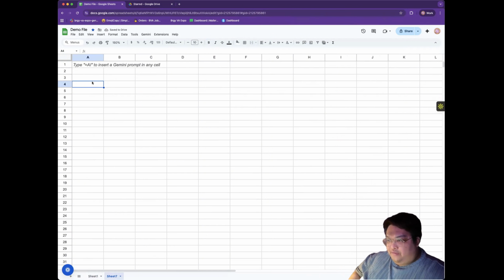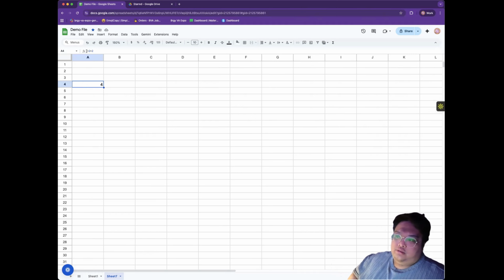As you can see, whenever we type in a cell, it automatically shows here in the formula bar. But whenever we want to add a formula, we always start with equals. And Excel, or I mean Google Sheets, can do basic mathematical equations too. For example, 2 plus 2, enter, that's 4. You notice that it says 4 in the cell, but it doesn't say 4 in the formula bar. The reason why is because you can review the formula through the formula bar.